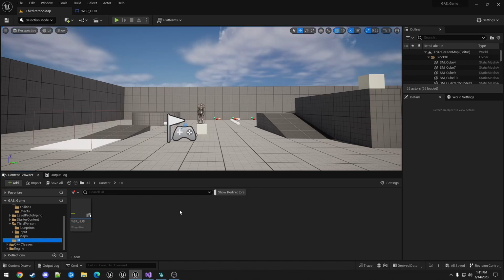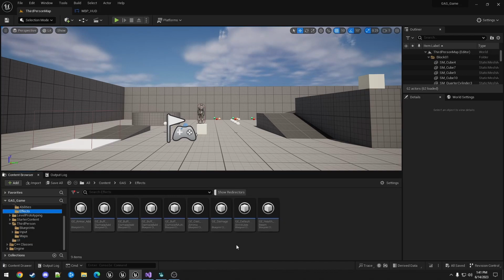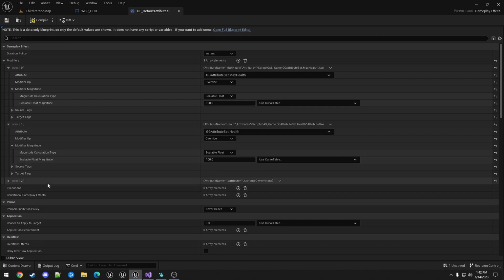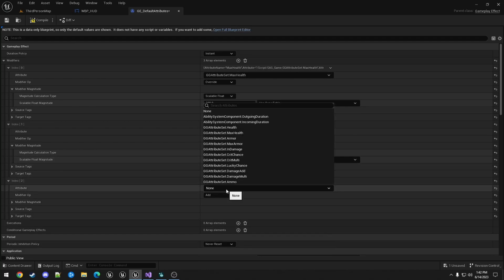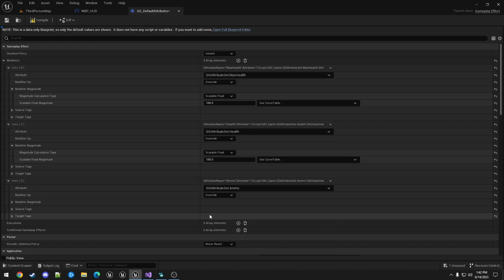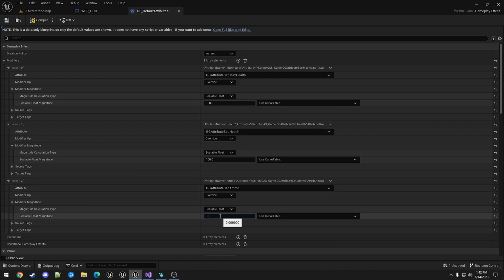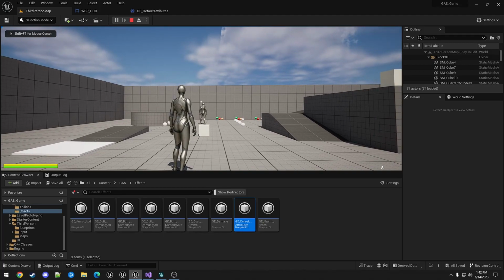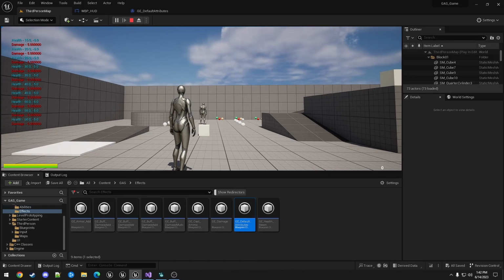And one other thing to test is to make sure that it's not firing when there's no ammo. I realized that I set the ammo to 100, and that takes a really long time at 5 per second. So I'm going to go into the default attributes for the player here and just add one for ammo. And we'll set it to 10. So you can see that when it hits zero, it just keeps firing. However, if I let go and I click again, it's doing nothing.